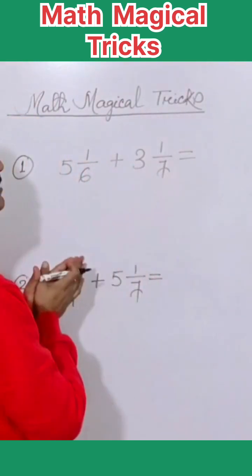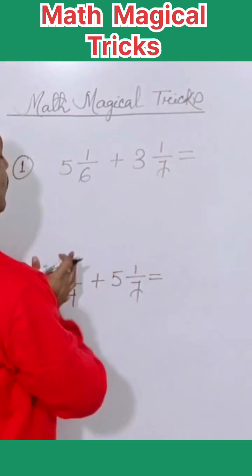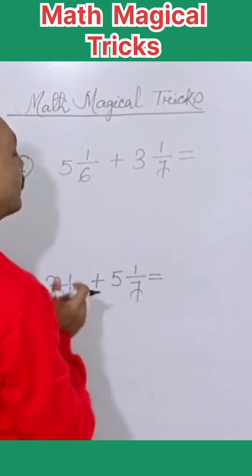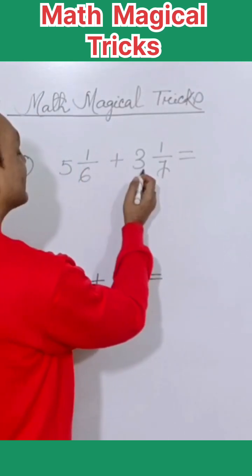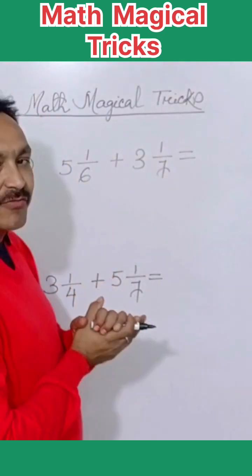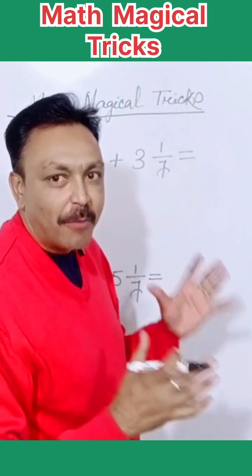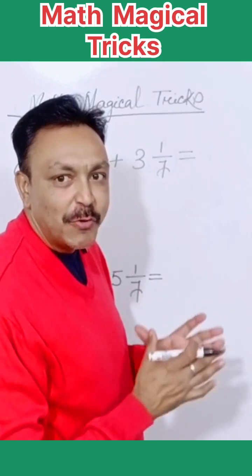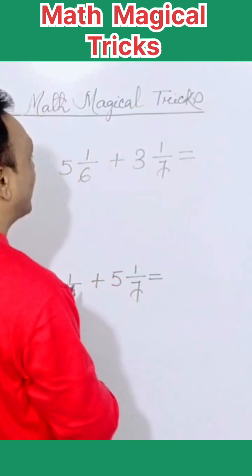So most of the time students are confused or have a doubt regarding this type of problem, additions of two mixed fractions. So these are the mixed fractions. Now we have to add up these mixed fractions. This is 5:1/6 plus 3:1/7. Most of the time the students are confused or have a doubt in order to solve this type of problem, the additions of mixed fractions. Now in this video I am going to show you a very easy trick so that everyone can learn. Let's have a look at what you have to do.